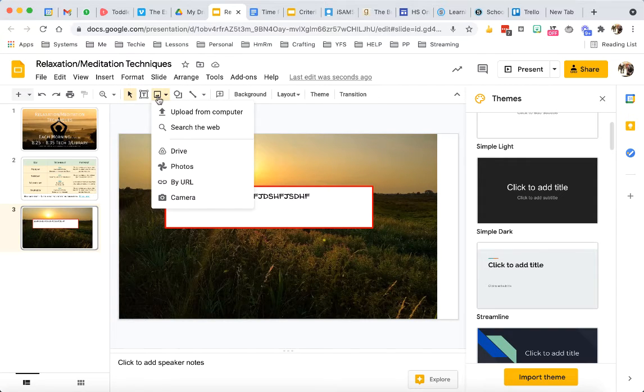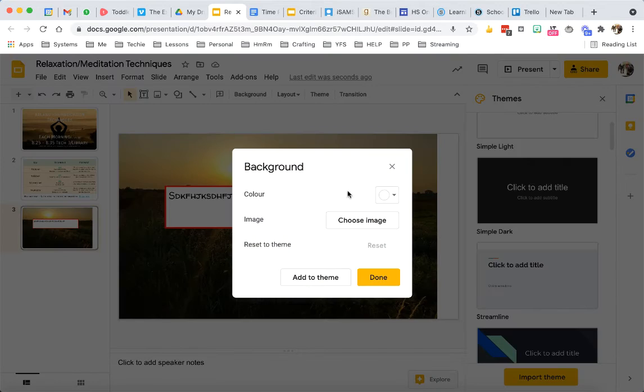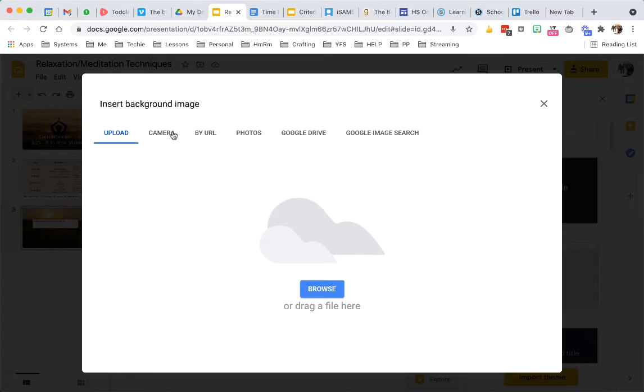Here is a quick call to adding pictures. We've discussed text boxes. We've discussed themes and what you can do for themes. You can also change the background here by either choosing a background colour or choosing an image. Just be wary, because if you choose an image, I'm just going to drag an image.